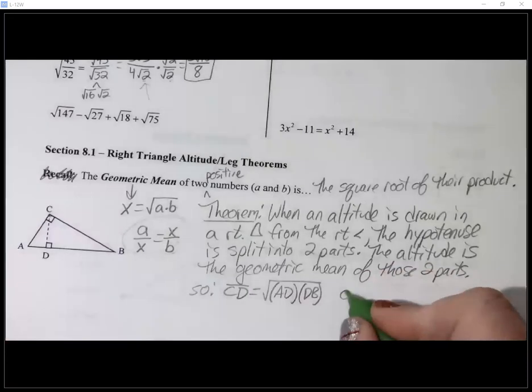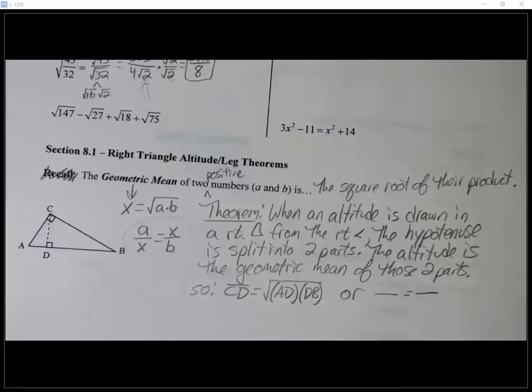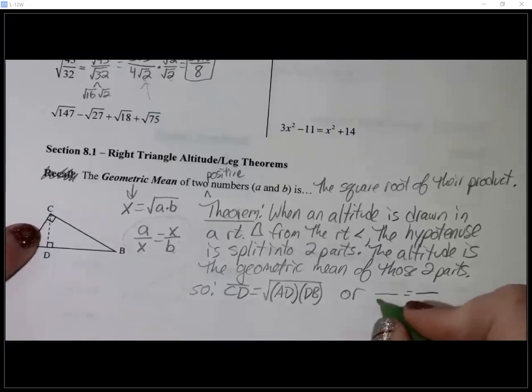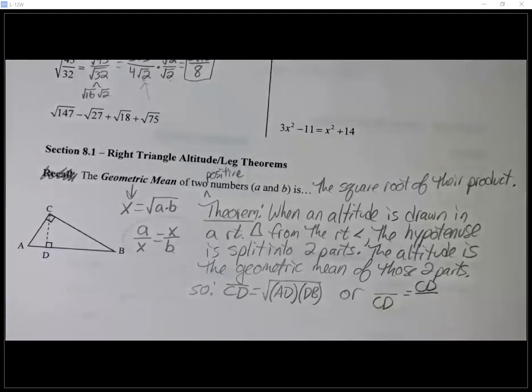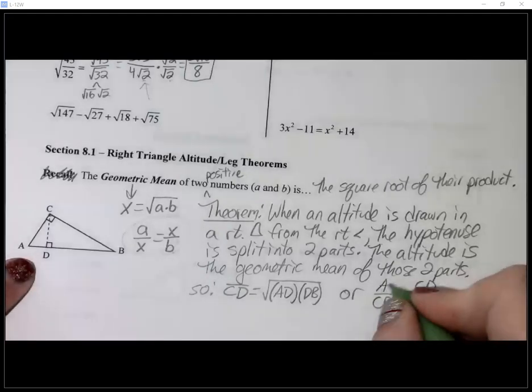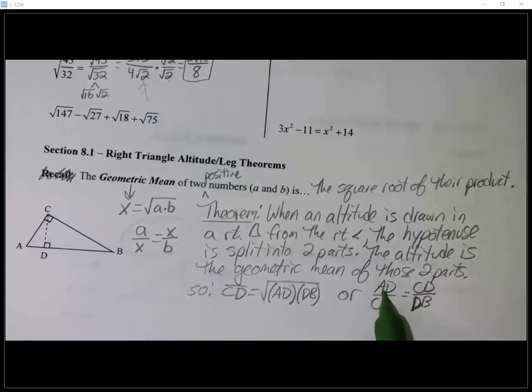It's the same idea. So here's how I set up geometric mean with the proportion. I always put whatever is the geometric mean in one set of diagonals. So CD is my altitude, so that automatically goes in one set of diagonals. And then the two pieces it's the geometric mean of go in the other slots, so AD and DB. You also don't have to worry about which piece goes where, like how do you know that was AD and not DB? It really doesn't matter because you're going to multiply diagonally, right? So it doesn't matter if you do 2 times 3 or 3 times 2. You just need the geometric mean to be in one set of diagonals and then the pieces in the other.